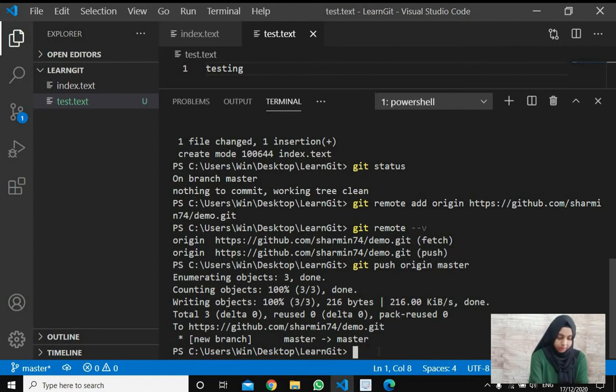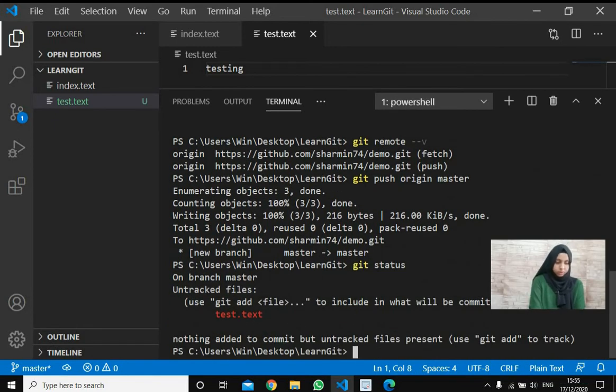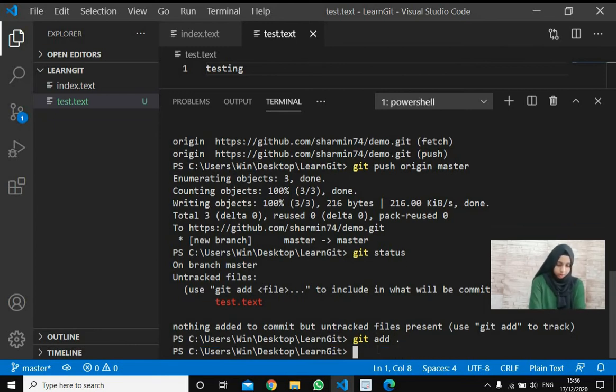Okay, before that let's see the status. So can you see untracked files is test.txt, the new file that we created, we still have to add it to the staging area and then commit it so that we can push it to our remote repository. Okay, so here we can do git add and then for example test.txt, or you can simply use a dot also over here.